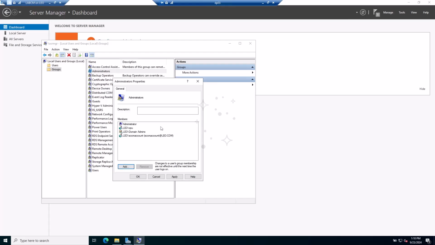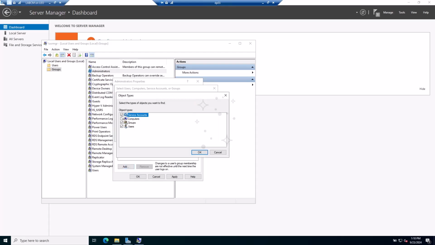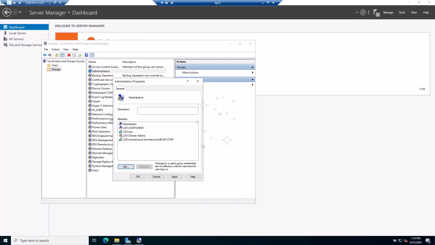So SCCM site system installation account and then site server. Okay, so you can observe here the computer account is there and then the site system installation account.